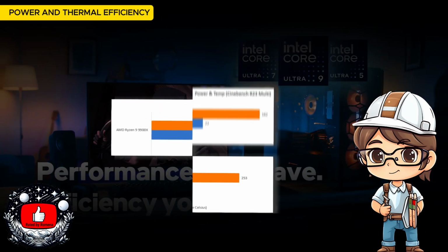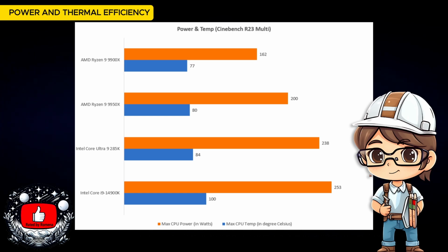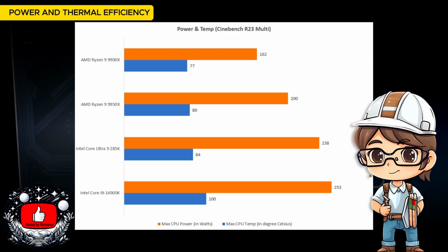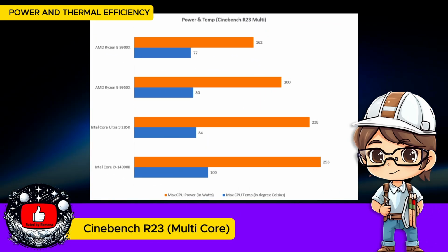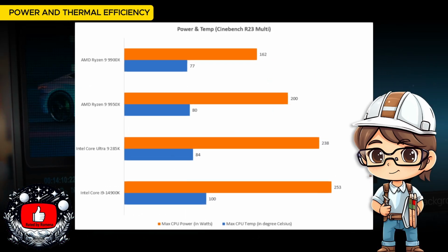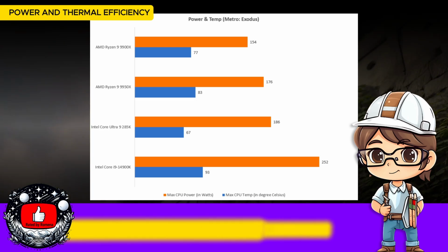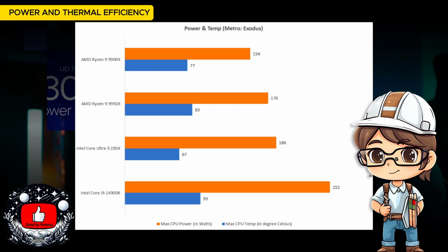Power and thermal efficiency. Just comparing gen to gen, the Core Ultra 9 285K is a marked improvement over the i9-14900K in both power and thermal efficiencies. As the charts show, I measured the power and temperature of each processor while running Cinebench R23 and Metro Exodus. All four processors exceeded their TDP, and the 9900X and i9-14900K even hit their PPT. Not the 9950X, and certainly not the Core Ultra 9 285K, with the latter's PPT limit being 250W.